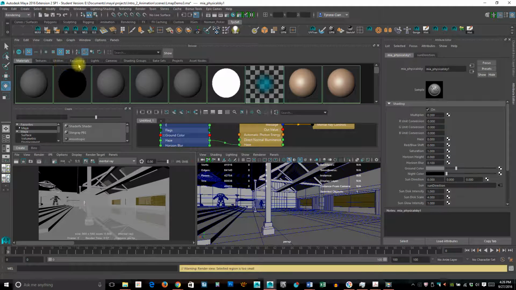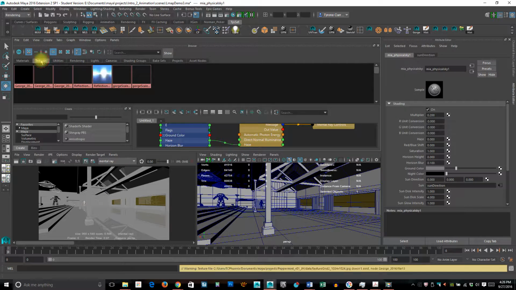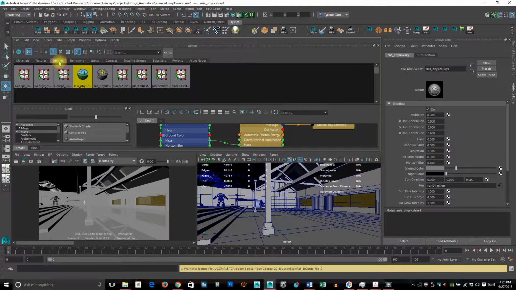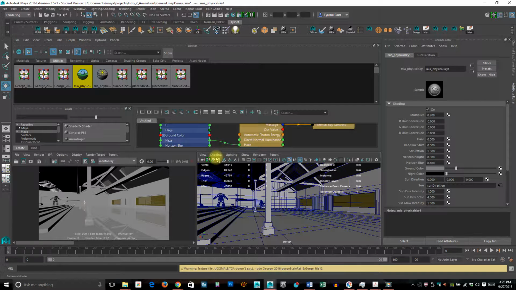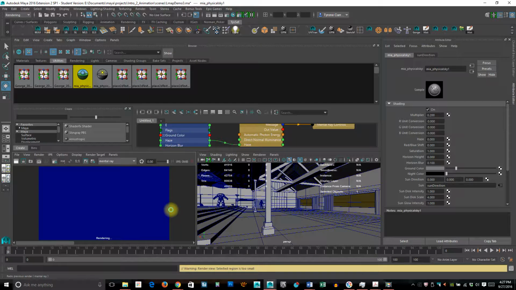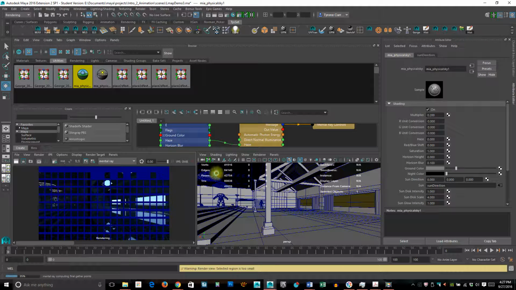If I go into my hypershade, you'll notice these are all the things that are in my scene. If I go to utilities, it created these two nodes which control the physical sun and sky. Now without me changing anything, and I just make sure that this is bookmarked right there, little bookmark, I hit render, and I want to see what the before and after look like. It will take a little bit longer, but we should start to notice a difference. There's something I'm going to add to this to make this work better, but we should already see a difference here.